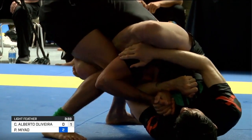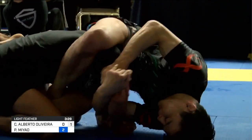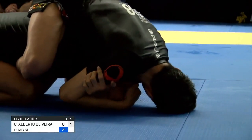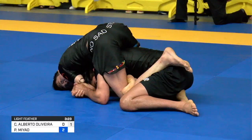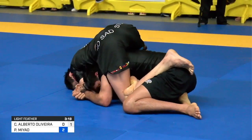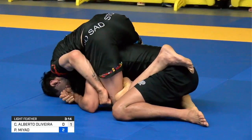Paulo is still investing on that arm. He's about to lose top position, but not quite yet. No, he's stretching the arms. Recovering, he's recovering. He was able to readjust really well. Really smart, man. When you have a guy like Paulo, who's worked his whole life towards taking the backs of people, he doesn't want to lose that. An understatement, talking about it.